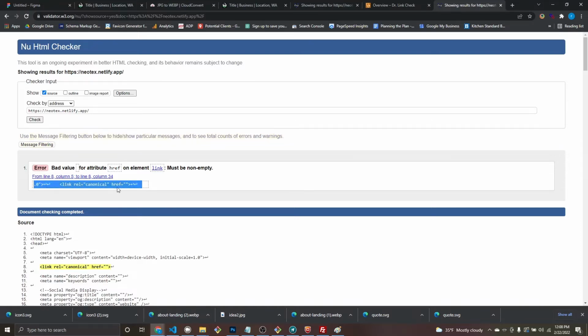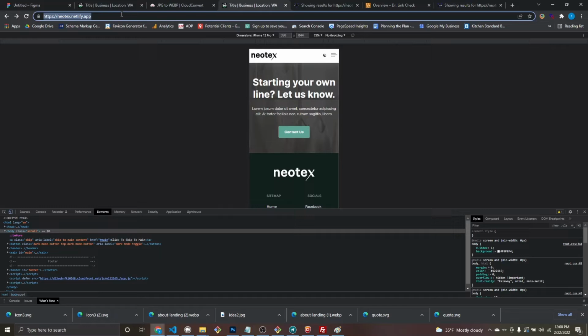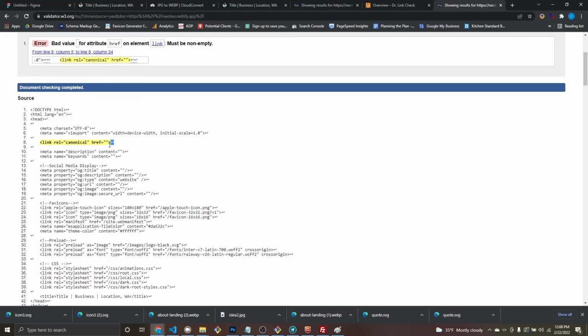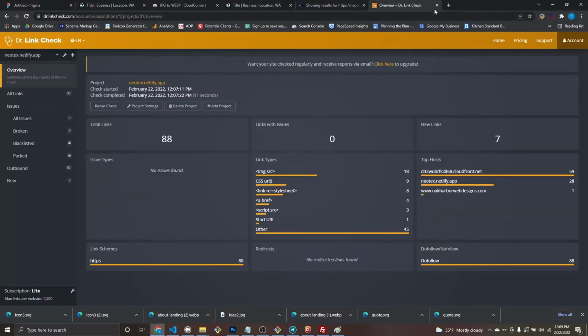And this canonical, that's fine because I don't have it yet. Canonical, your link tag. This is going to be the actual website. So like this whole thing, https dot www dot whatever dot com. That is what goes there, but we don't have that yet. And if you have, that goes on all your pages right here. So if you have like .com/about, that goes in here. You put that on all your pages. So we did that. We checked our HTML.